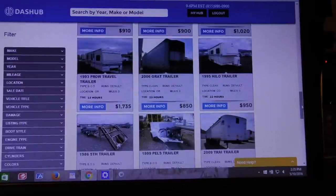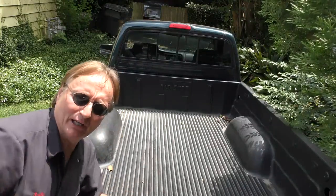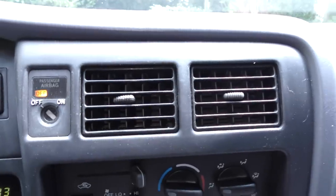If you've got a car that's been in a wreck or has a big problem, a lot of guys will go out and buy one of these salvage vehicles and use parts off of it to fix their car, and save thousands and thousands of dollars. But me, I bought a pretty good truck for $1,400 — it's got a nice bed liner that's all in one piece and it's got freezing cold air conditioning, which is a big deal here in Texas. So if you're looking for a good low-priced vehicle, why not give Dash Hub a try.